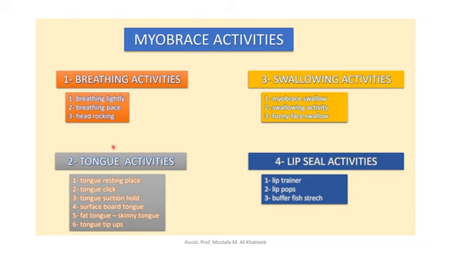Myobrace activities. Breathing: breathing lightly, breathing pace, head rocking. Tongue activities: tongue resting in place, tongue click, tongue suction hold, surface bow tongue, fat tongue, skinny tongue, tongue tip ups. Swallowing activities: Myobrace swallowing activity and funny face swallow. Lip seal activities: lip trainer, lip pops, and buffer fish stretch.